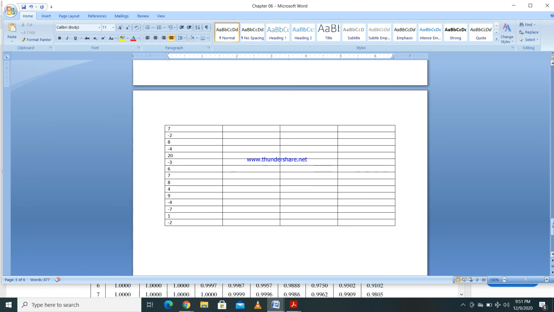So after calculating the differences, we know what you have to do. We have to arrange all the values in ascending order, that is, give the ranks, considering the values without the sign. That is, we have to consider the absolute value and rank all these observations. So let's rank. Now you can see the minimum value is 1, and you have only one 1 here.